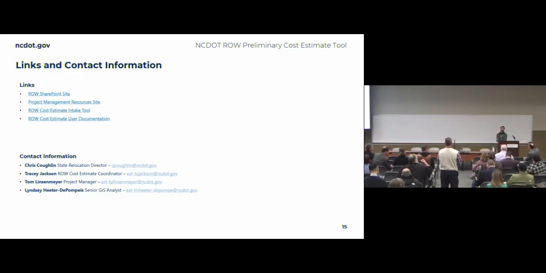Yeah, we'll be using GIS to generate that cost estimate worksheet that you guys are familiar with submitting, so that's not going to need to be submitted by the project manager. It's going to be generated by the GIS, and then getting into the process, boots on the ground folks, estimators, relocation directors, and getting into that more detailed review. But it's still better than what we had before because we have the data.